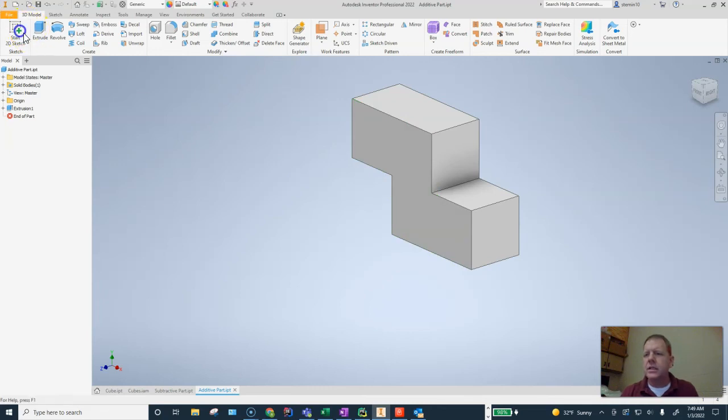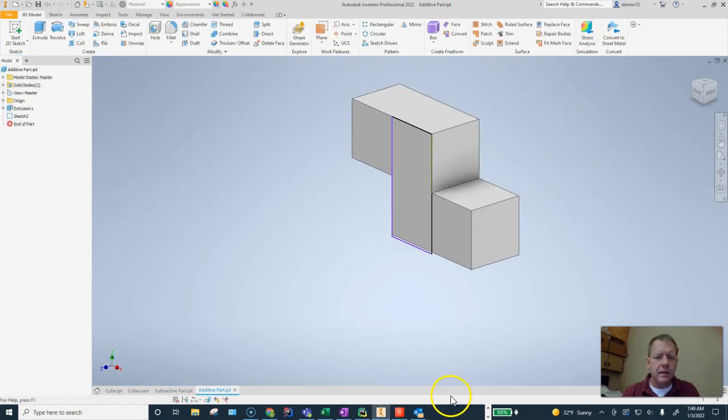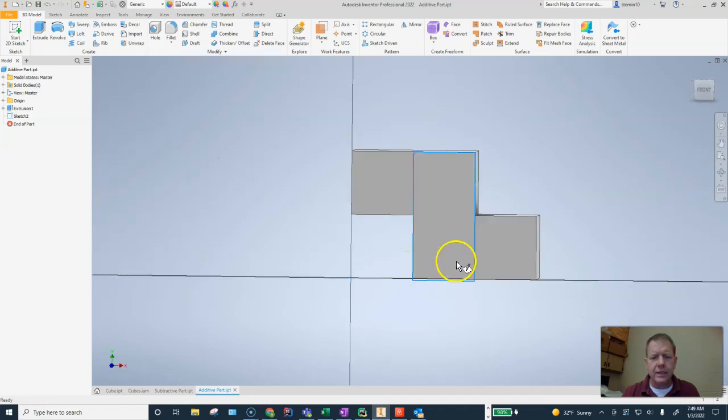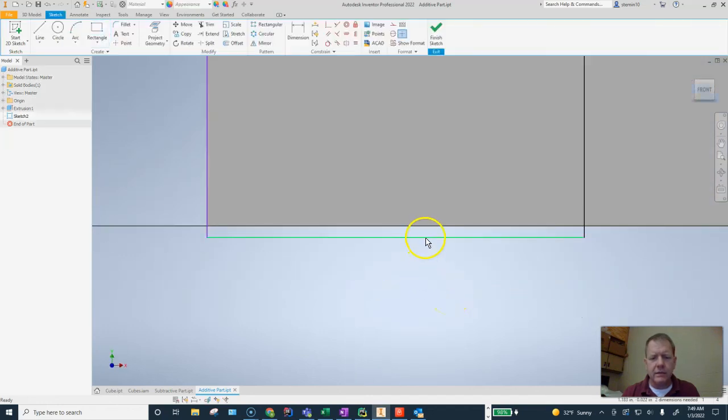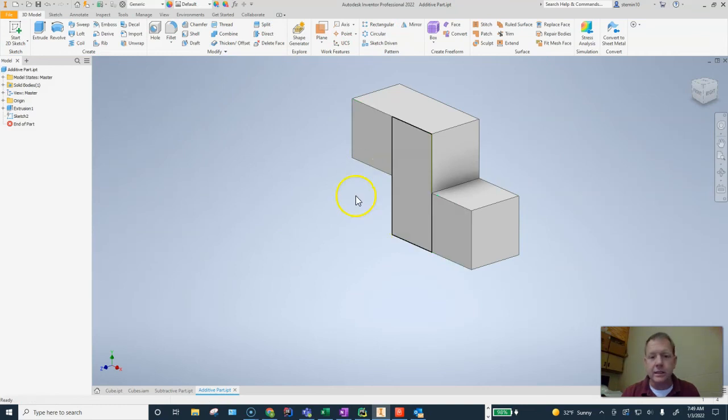another sketch. Start a sketch on this face. We're going to do a rectangle, and it's going to be a 2-point rectangle. I'm going to strategically pick this vertex and this vertex of my existing. Uh-oh, something went awry down here. So I just right-click on a sketch entity, choose Edit Sketch, and for some reason, I'm just going to drag this, and let's use a coincident constraint between this point and that point. There we go, that's better. Finish my sketch, I'm good to go. I guess I just didn't pick on the existing geometry correctly.